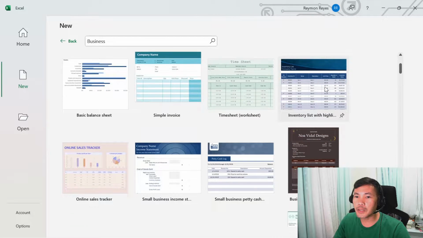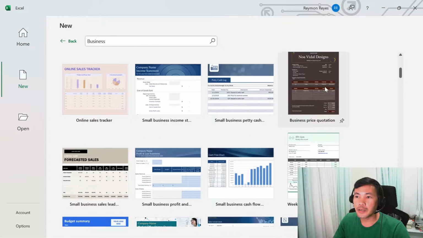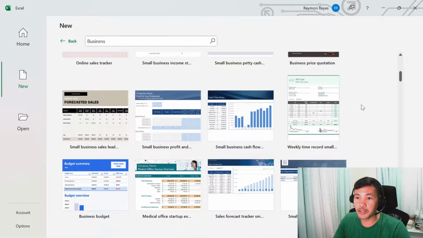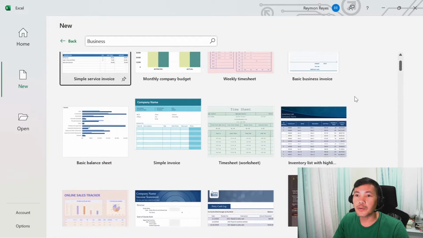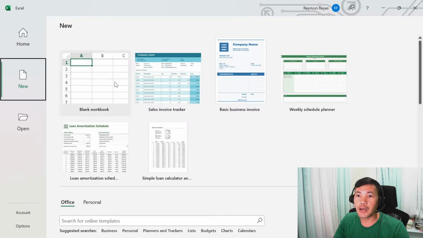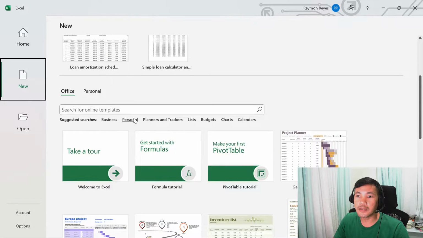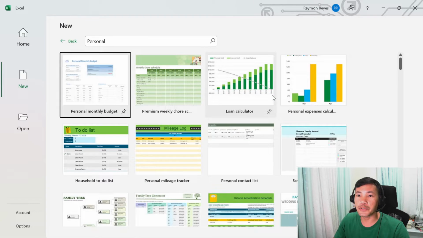Let's look for something that's much easier. Okay, let's go back. Let's select personal. Personal monthly budget, weekly chore schedule. What else? To-do list, personal mileage tracker. Personal. Let's try this one.